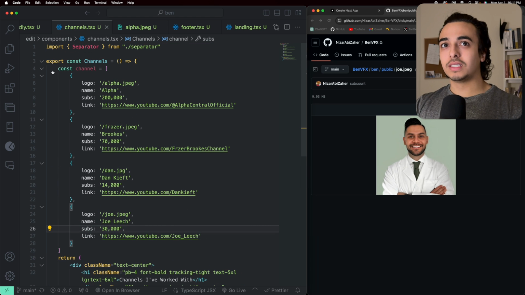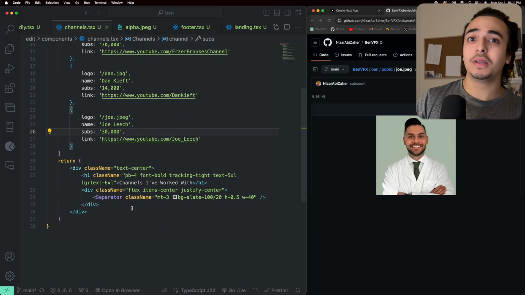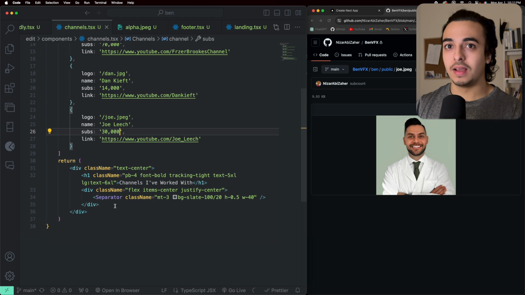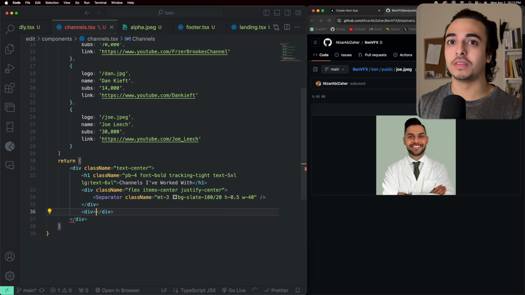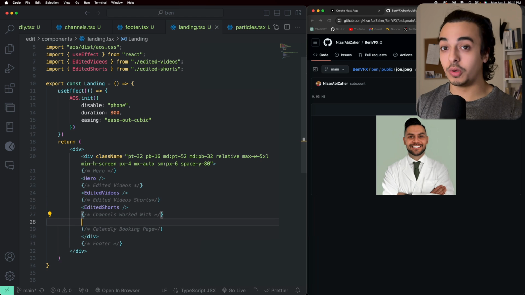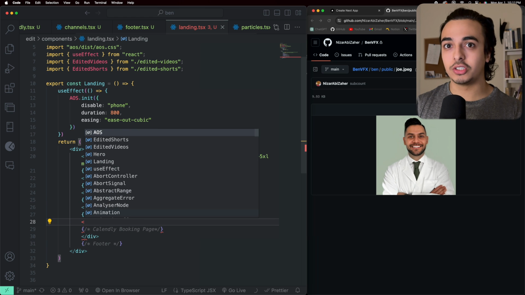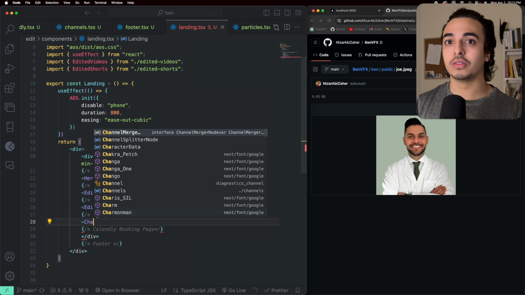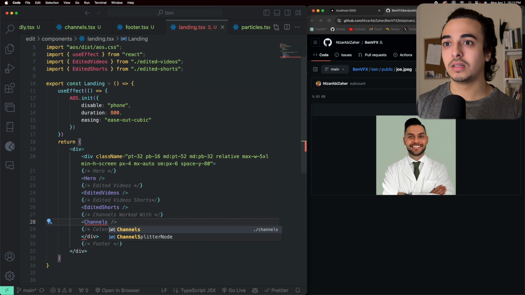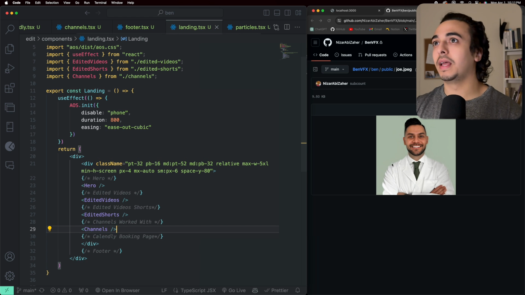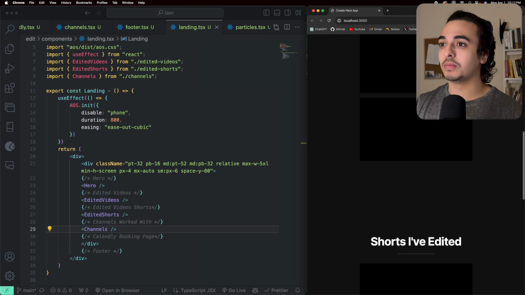And so why we did this was that we don't have to repeat ourselves when we're displaying all this data. And here's what I mean. To display all of this, and sorry we're all over the place, let's go back into our landing and call this so we know what we're doing. Let's just call the channels just like this. Close that up, and we can see it in real time so we don't get confused.